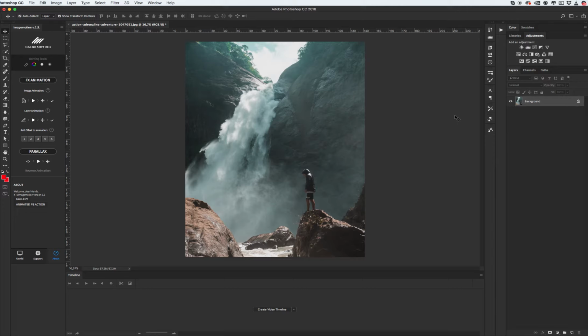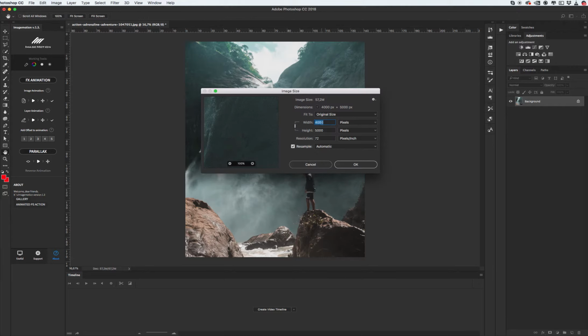Some images which you will open, you can see that we don't have a lock and have the name layer 0. How can we reset this layer, our main image, to the default layer of Photoshop? Just go to the Working Tools bar and click the Setup button. Okay, our image is ready for work.